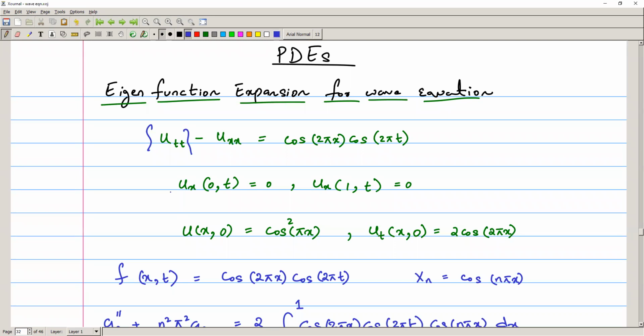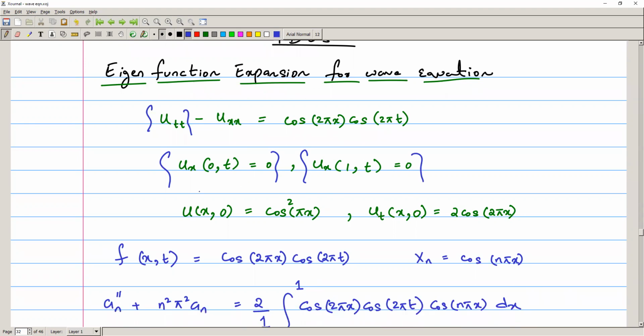So now the boundary conditions are given, Neumann boundary conditions, and we know that for applying the eigenfunction expansion, we should have homogeneous boundary conditions, right? If we don't have homogeneous boundary conditions in the equation, then we have to transform the equation by splitting, which we already learned in the previous lesson, right?